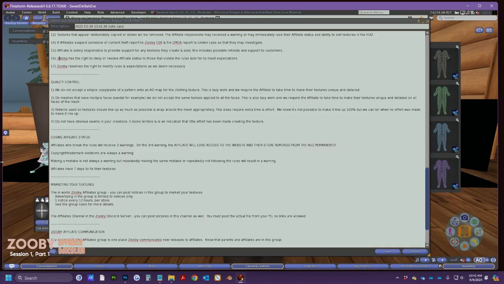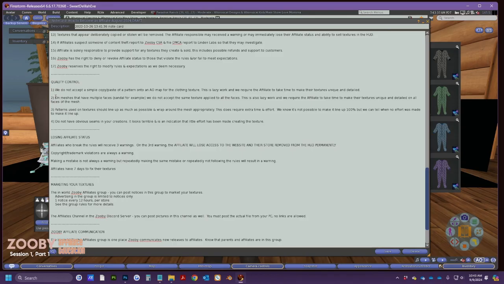So please do not simply copy and paste a pattern or a color onto an AO map and call it good. We can tell the difference. If you've ever gone through the HUD and looked at textures where it looked like somebody's kid drew on it with a crayon, and it's not even a cool drawing, you'll see. If you don't put any effort into making your textures unique and special, they are going to look flat and lack dimension, and it's just not going to look good on the baby. So keep that in mind.